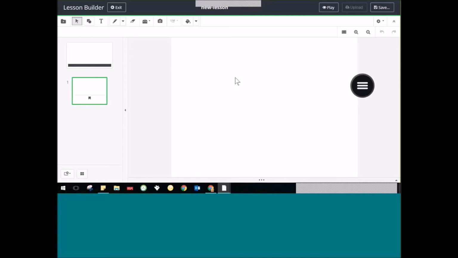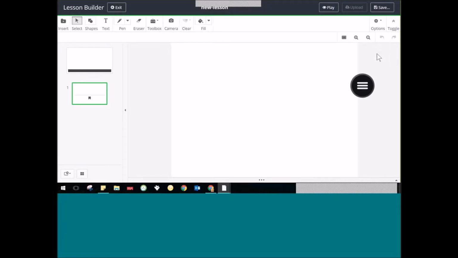Now I can also change, you know what, okay. I love to show people who are new to ClassFlow Desktop, new users, this feature up here. So when I'm in Lesson Builder, if I go to this cog over here on the right and select this, I can do Show Icon and Text. For me, this is helpful when I'm just kind of learning how to use it. I've got all of the names right here, so I don't have to hover over each tool and speculate about what on earth that could possibly be. I've got all the titles.